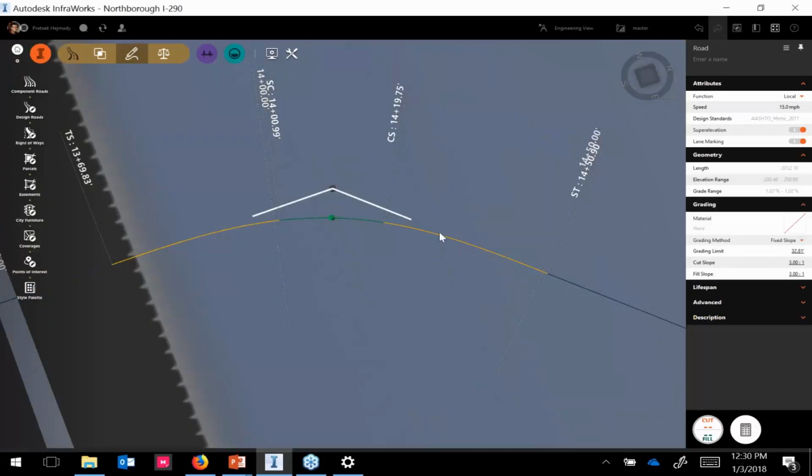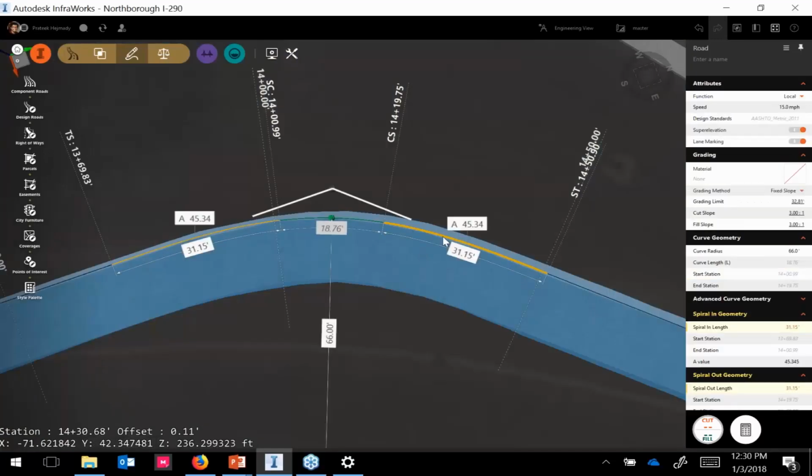And like we saw in the earlier example, the spiral is still in violation, so you could either choose to ignore it or go ahead and fix it, but we do provide feedback for why it's in violation. If I hover over this region, I'll see the geometrically possible range is between 0.49 and 49.65, but this range is obviously less than 90. So the design standard requires this spiral to be 90.94 or more. However, geometrically what's possible is just the range that's shown to you. So it's for the designer at this stage to fiddle with the alignment and make sure it matches if they need to conform to the standards set on the alignment.